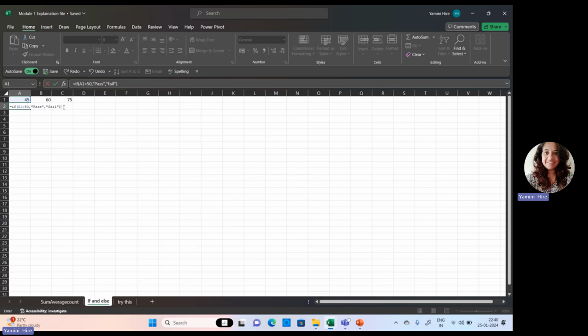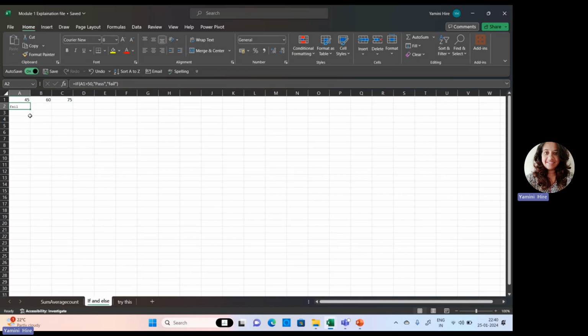Okay, so now what will be the answer? If A1 is less than 50, yes, so the student has failed. Now I am auto-filling this, just dragging it. How to autofill? Here is a small square.